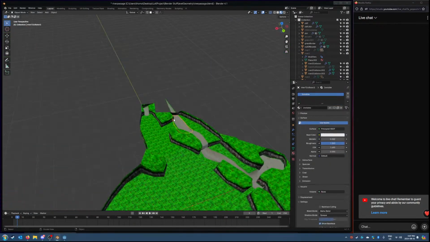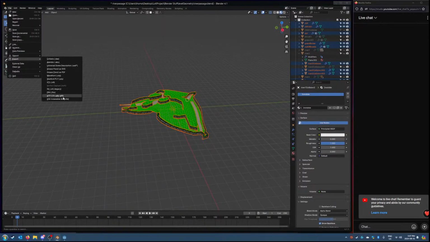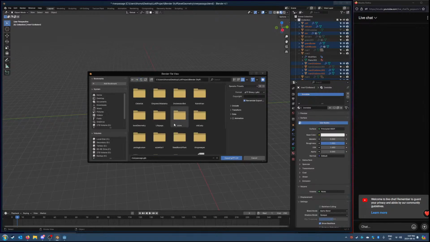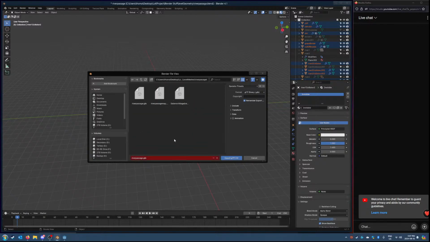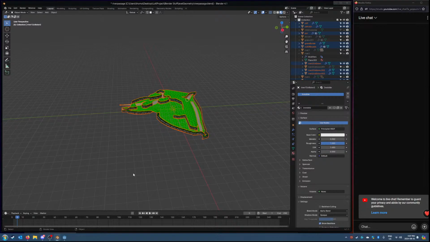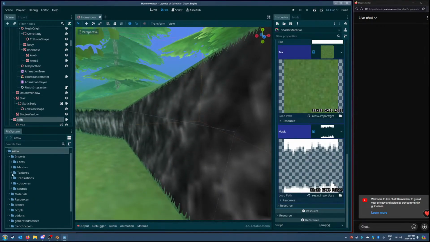Let's experiment with exporting this back to the game. Okay, let's load the level in.